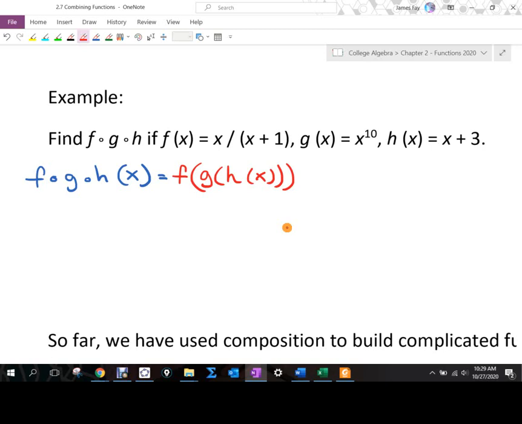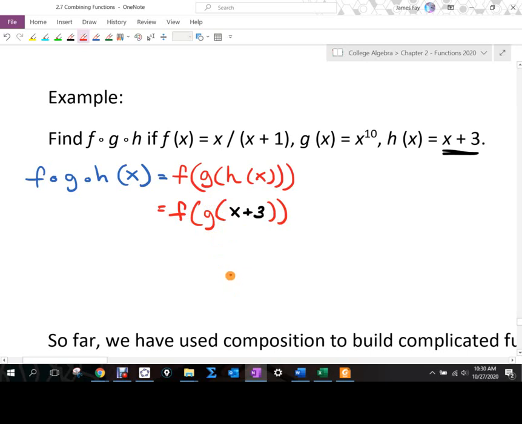Okay. So what's my innermost function? What is the function that you're going to start with here? h of x. So I'm going to rewrite everything the same as it is, except for h of x is now going to be replaced with what it was equal to, so x plus 3. And now all I need to do is close off, obviously, x plus 3 parenthesis, and then the parenthesis there to the left, g.